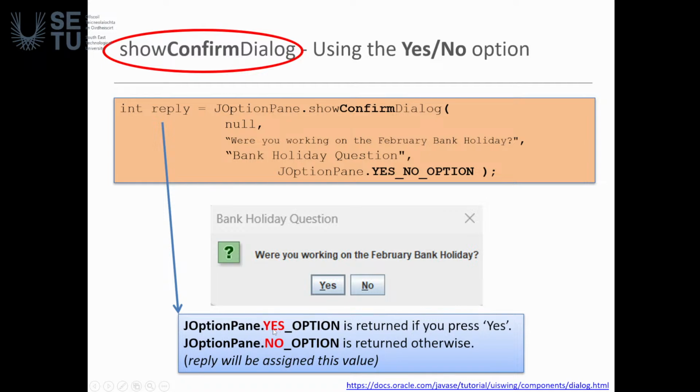We know they're constants because they are uppercase. So anything that's a constant and a final variable, we will create them as uppercase. So these are values that don't change. So what we're saying here is when we press the yes, a value is going to be stored, a number is going to be stored in reply, and that will be either a 1 or a 0, which relates to what this yes and no are.